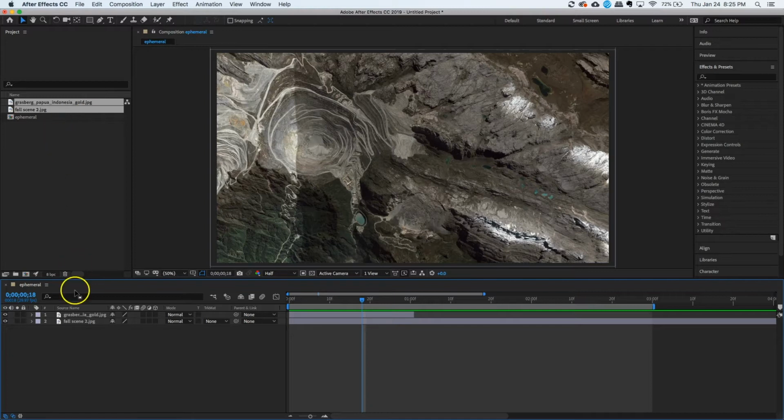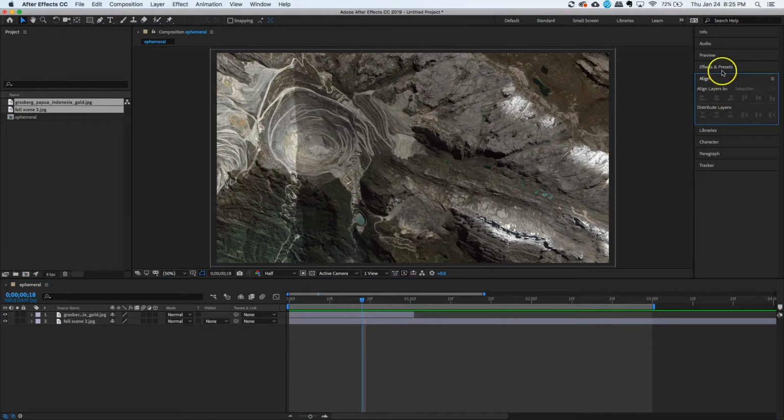So we have our project panel, we have our timeline, we have our preview panel, and then over here has a few different things, but the most important is that over here is the effects library. The effects are really the bread and butter of After Effects, hence the name, and adding various effects is really what allows you to do a lot of really cool animations.